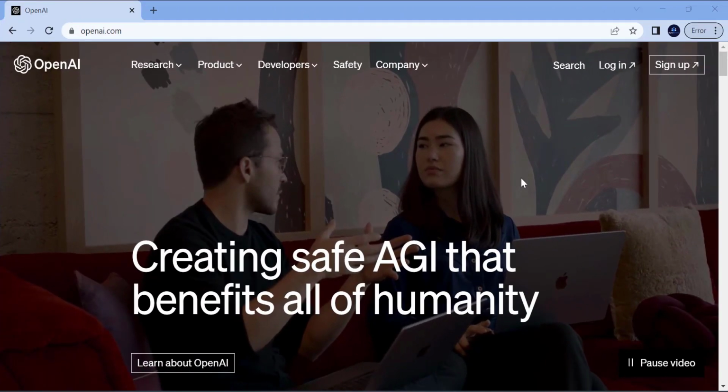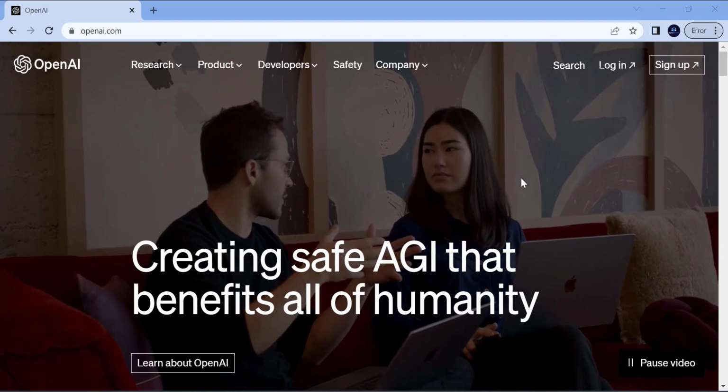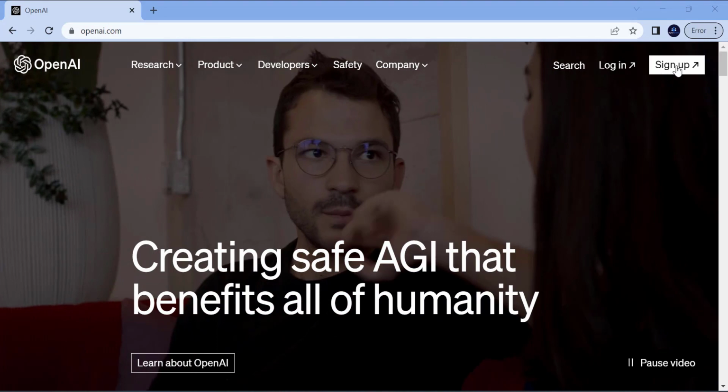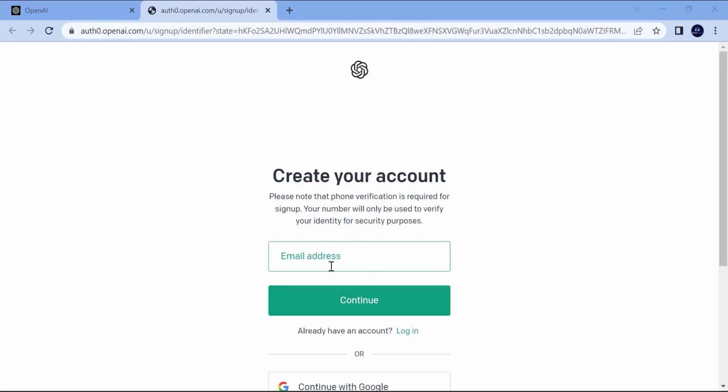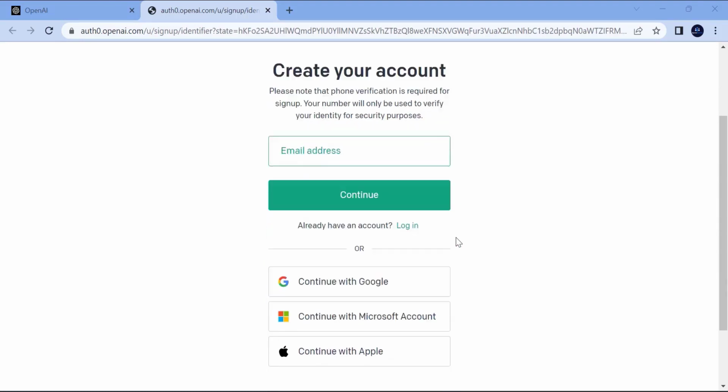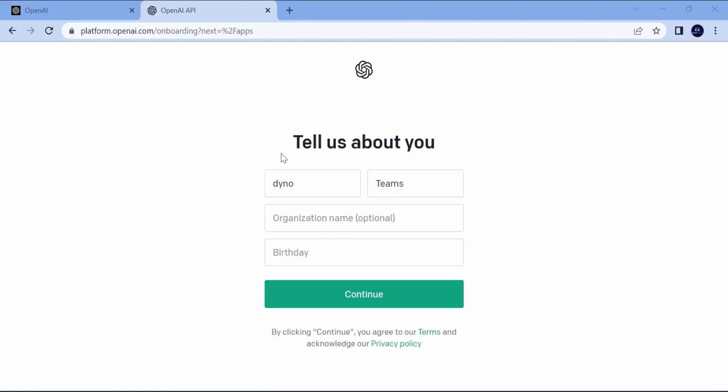In this lesson, we'll be working on creating an OpenAI account and integrating it in our Node.js app. So navigate into openai.com and click on sign up. Now you can create your account using an email address, or you can use a Microsoft, Apple, or Google account. So for now, I'm using the Google account. Now in most cases, when you sign up, you might see OpenAI is not available in your country, and if that's the case, you can always use a VPN to register your account.